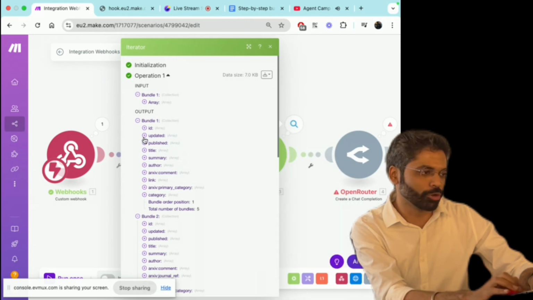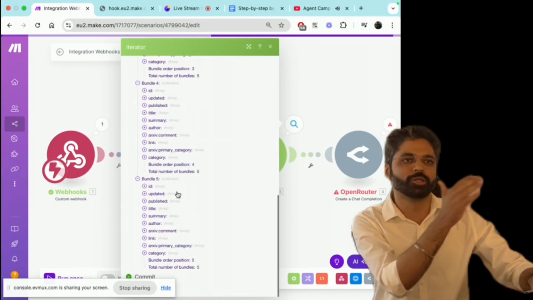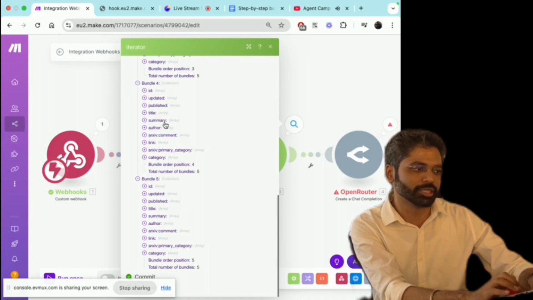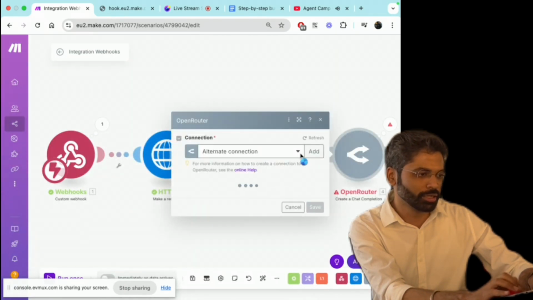Yeah, if you see the output now, it has this summary in different bundles. So it has mapped all the items from the previous step, the HTTP request, like the ID, updated, published, title, summary.